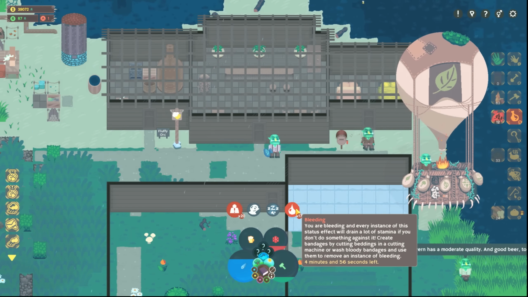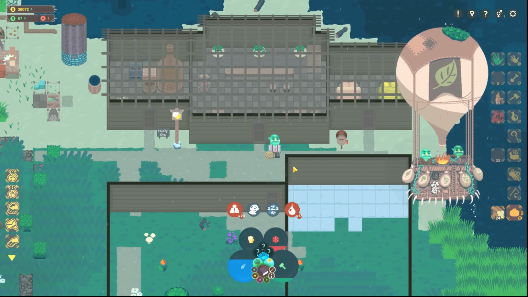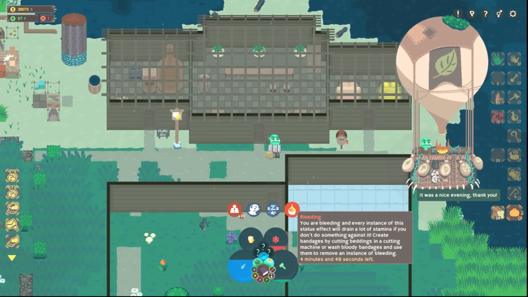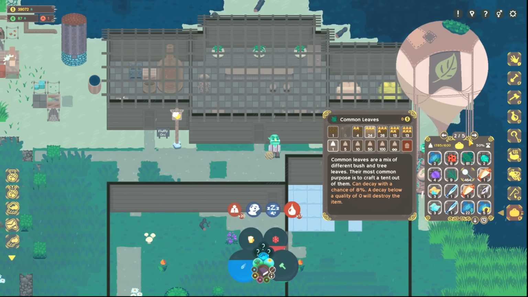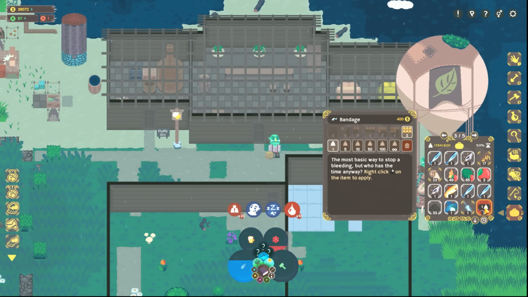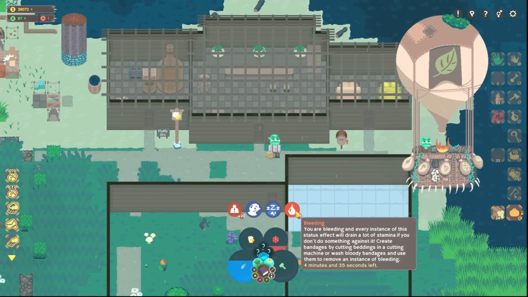Okay, so we are bleeding like crazy. What exactly does this do to us again? We are bleeding, and every instance of the status will drain our stamina. Okay, so let's clear the bleeding. We do have some bandages left somewhere. There they are. So that cleared 7 of the bleeding. This cleared another 7. Wow. Yeah, that was a lot.